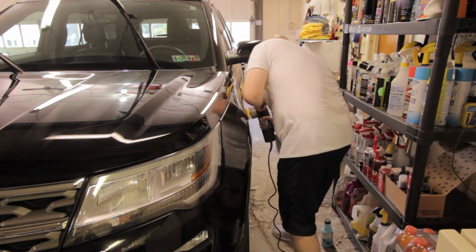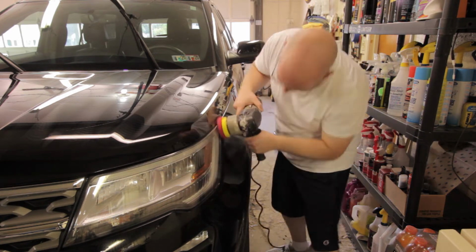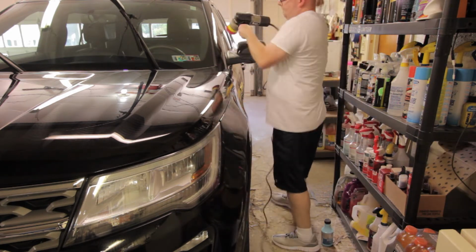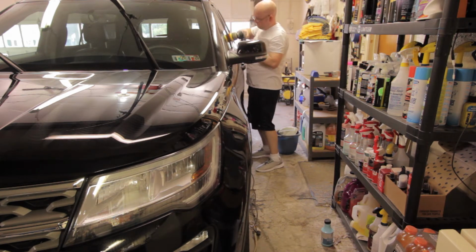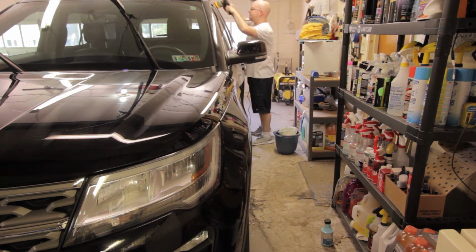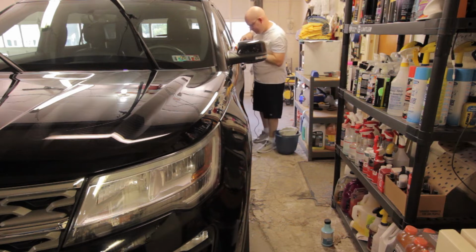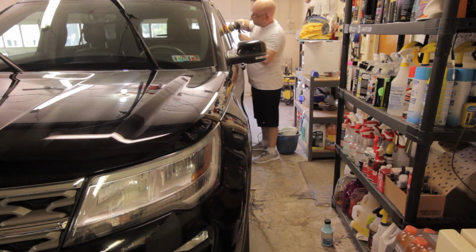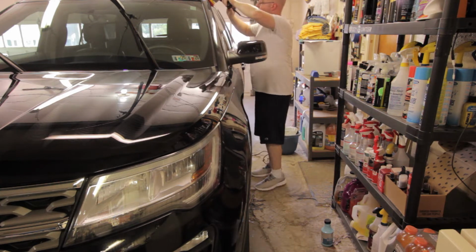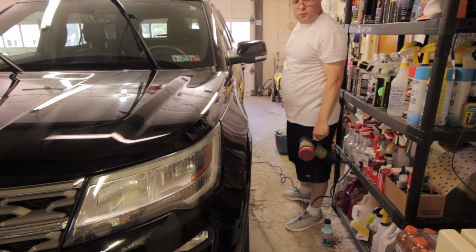using the 3-inch pad. Yeah, it did take me a long time, but again, it was just for my own purpose of learning how to really get used to using a 3-inch pad. Normally I've always used 5-inch pads, but I wanted to get this for these kinds of reasons, where I'm at right now, because trying to use a 5-inch pad around these areas can be kind of tricky, scary. I don't know how else to put it, but I really feel that having the 3-inch pad makes a huge difference, especially right there, as you saw in the mirror as well.